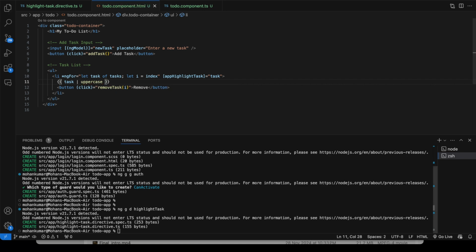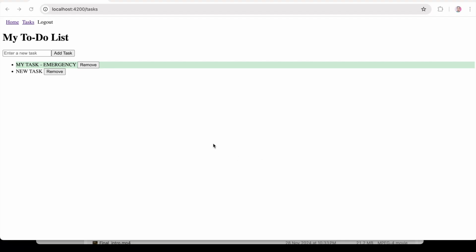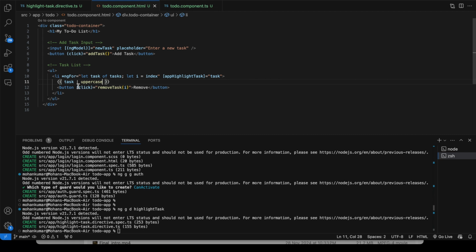And if we save it and go to the browser and create a task, my small caps task, and if I add it, it is converted into uppercase. How is it happening? The inbuilt pipe uppercase converts the string task into uppercase.